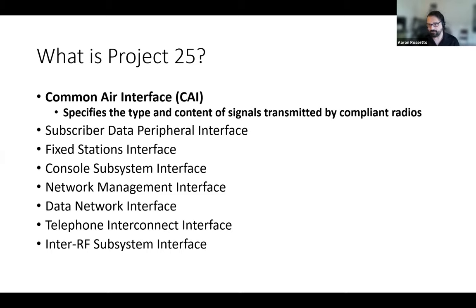The PDU header is 12 bytes, where this IO flag in the first byte here indicates whether this is an inbound or an outbound message. There's a logical link ID, which indicates the source or destination of this message. And then in the confirmed header, there are additional sequence number synchronization fields that allow the receiver to know if data has been received in the right sequence and how much data to expect and in which order. The unconfirmed data block header is a lot simpler, and where there would be sequence data is just reserved bytes.